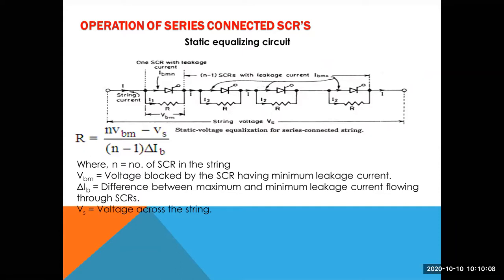These 3 problems will be discussed in the next class. We already discussed unequal voltage distribution in today's class. In the next class we will discuss the temperature difference and the switching difference of SCRs. That remaining topic will be discussed in the next class. Okay, that is all for today's lecture.